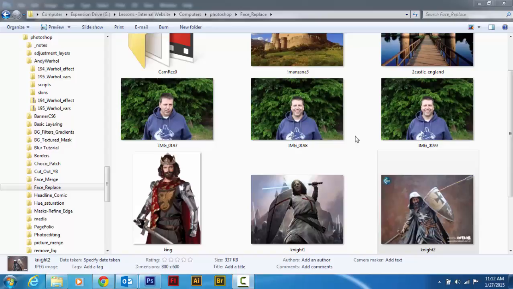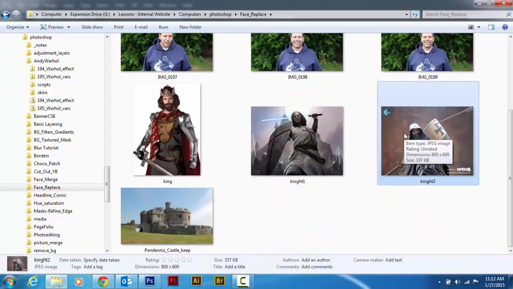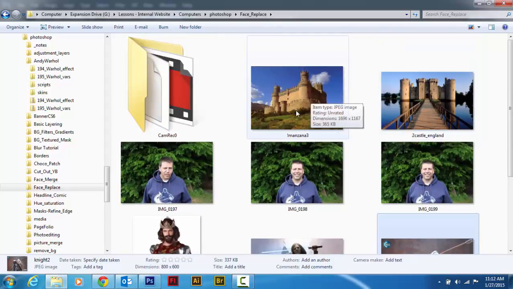So we might try one with a beard so you can see what it looks like just by replacing a face, and then also one where we have to have a layer on top that we use the beard from another one, so that would make it more difficult. And then we're also going to probably try and add a background. So I might start with this one. It's 800 by 600 dimensions, so it's a decent size. He looks kind of angry, so maybe I'll use that picture, and then we'll possibly put him in front of one of these castles. So let's get started.